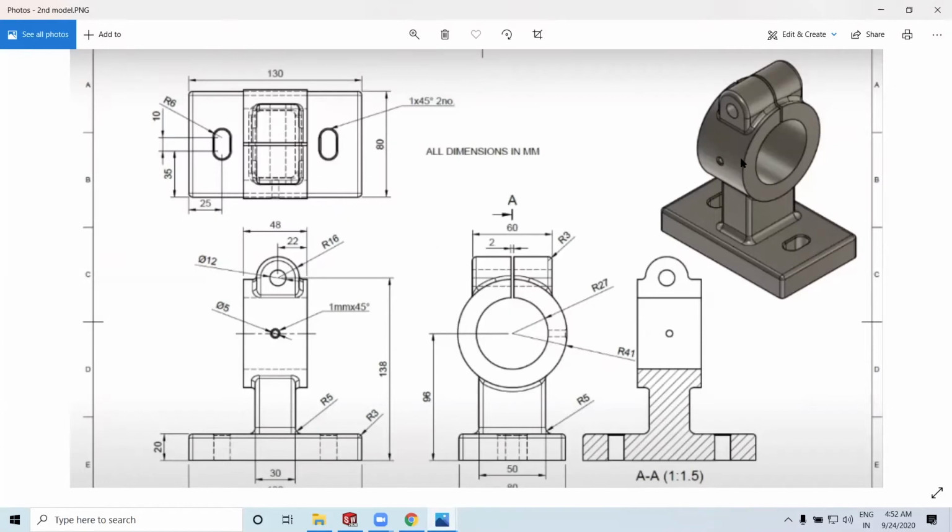So just try to visualize it that way, because it really helps if you're trying to add dimensions to your 2D sketches. It really helps if you visualize it in the correct way. And this only comes by practice, if you're trying to visualize multiple drawings, that's when you get a hang of it.